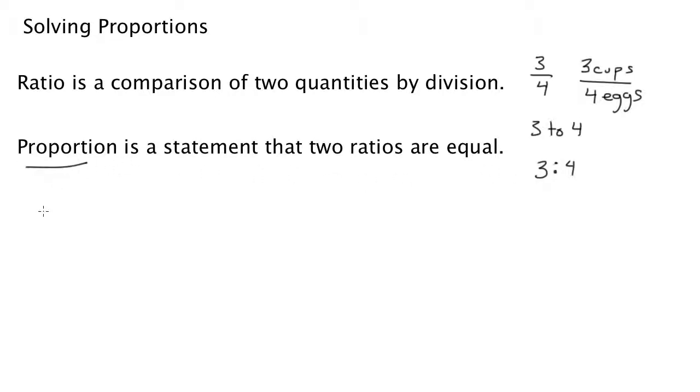Now, a proportion is something else. A proportion is a statement that two ratios are equal. Well, you've seen that before. For example, say 50 over 100. What is that equal to if you reduce it? Well, 50 goes into 50 once, and 50 goes into 100 how many times? That's right, 2. So half. So 50 over 100 is equivalent to one half. So a proportion is a statement that two ratios are equal, or two fractions are equal to each other.